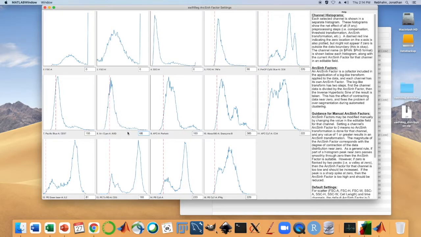This is kind of like the shape that you are aiming for with these ArcSinh scaling factors. And for example, if you had selected a 0, that is telling the program to do a linear transformation on the data, or to treat the data as linear. In the case of these two scatter channels, we often just allow those to stay linear.